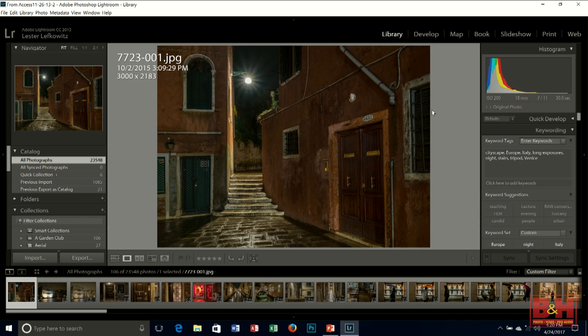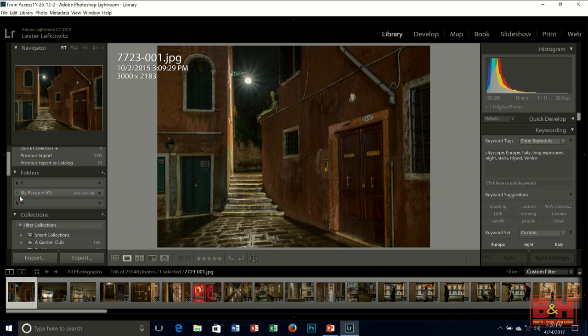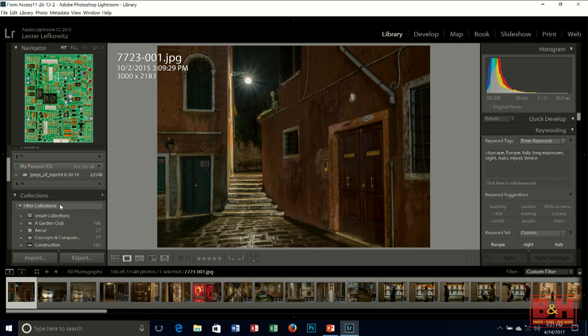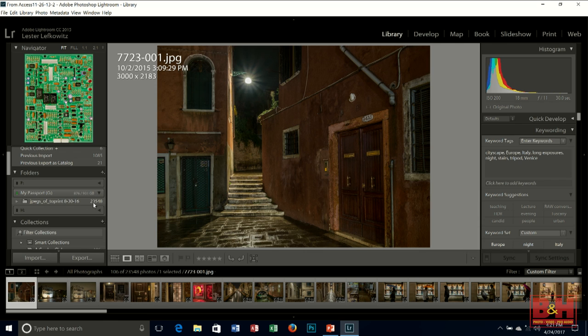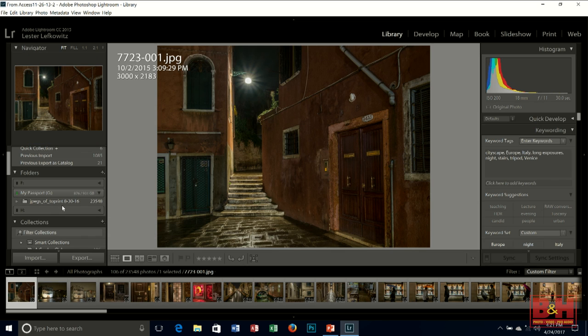Okay. What I also want to show you, by the way, is that all my pictures are in one folder here. It's on my passport, and it's called JPEGs of To Print. These are the master files. I made JPEGs out of these. And all 23,000 are in one folder. If you look at lots of other people's Lightroom or other cataloging systems, they have hundreds of folders. All my pictures are in one folder, and people say, how do you find anything? You're going to lose it. How do you know where it is? Because the keywords automatically let me find things quickly, and the date is already there. And between the dates and the keywords, I can find anything in 10 seconds. That's how it works.